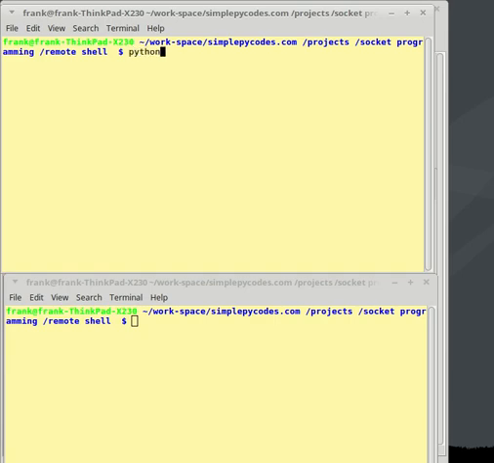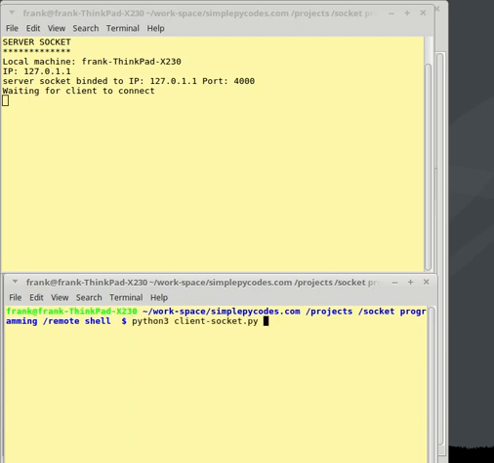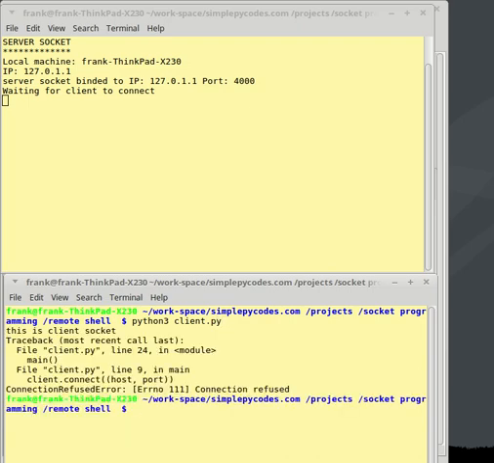Then python 123 server.py 127.0.0.1, and another terminal. It should be just client.py. Connection refused.